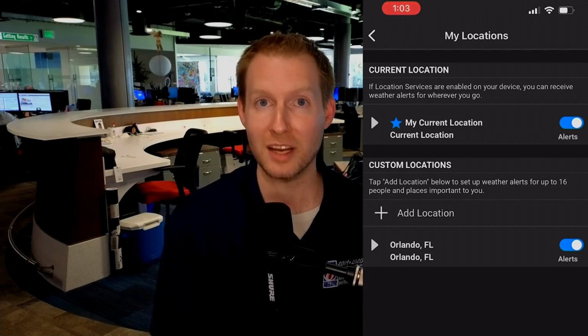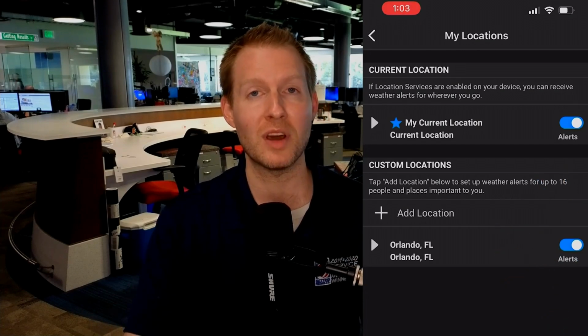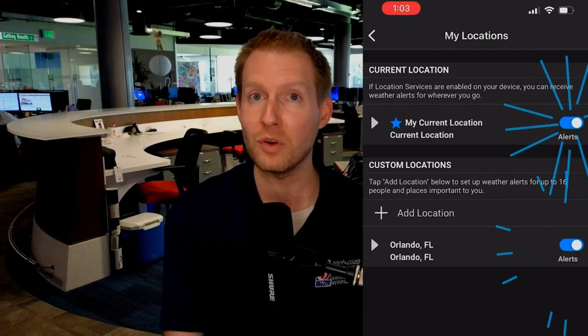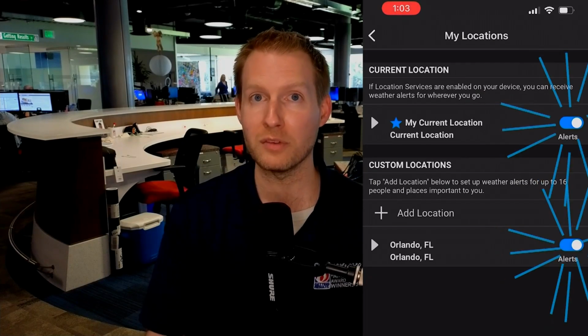There's also rotating storm alerts. So if a storm is trying to rotate, potentially trying to produce a tornado, you're going to know about that as well so you can take appropriate action. Or if it's a dangerous storm, maybe some large hail, damaging winds, things of that nature. If the radar picks up on it, it's going to send you an alert if you have the location set, not only for the location following you, but if you have locations around Central Florida or around the country, you will get those specialized alerts for all of those areas that you have set if you have the alerts set and turned on. It's really cool.